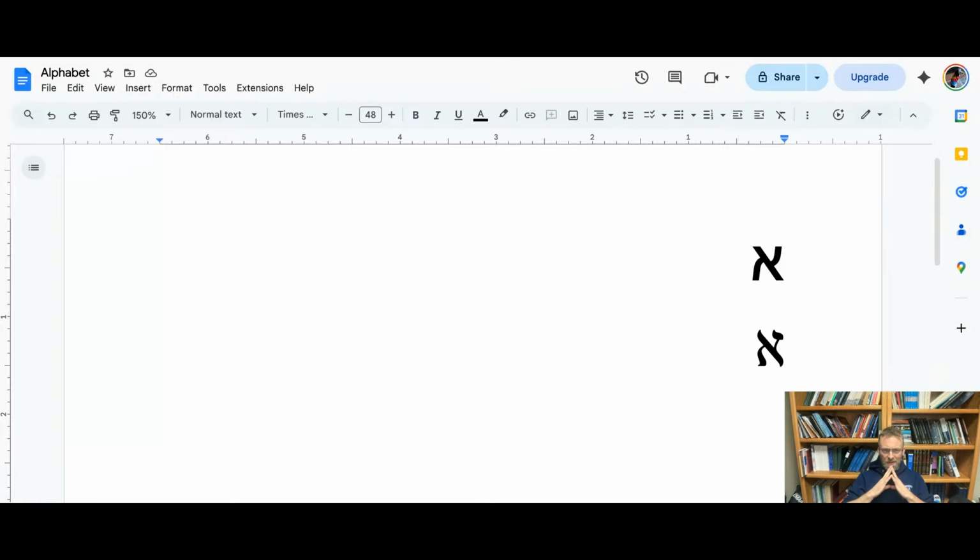So what we're seeing there is the top row is the Arial. The second row is Times New Roman. When you read Hebrew texts, typically you're going to see something resembling the Times New Roman font, but you can see that it's more ornate. It's more like calligraphy, whereas Arial is more like the handwritten.